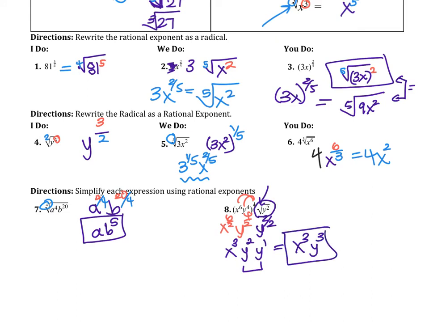So recapping the most important things in this lesson, what is a rational exponent and how do we go back and forth? How do we translate between radical form and rational exponent form? So making sure that you know that the top dog goes in the doghouse and how to rewrite from one form to the next. What we just did in problems 7 and 8, we're going to build on that in the next lesson to talk about how can we simplify both in the radical form and as we just did using rational exponents.